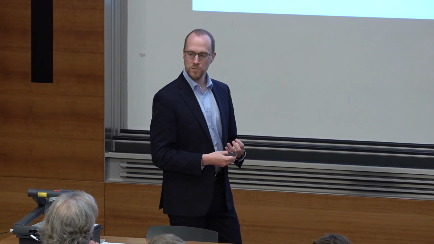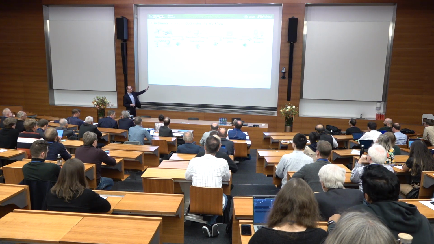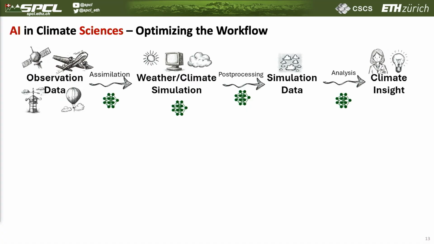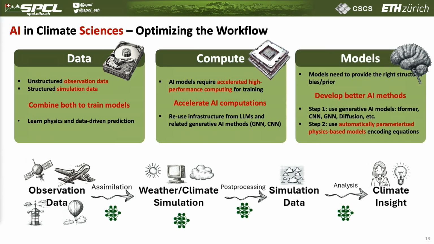Okay, so now, in my last 5 minutes, I can go a little bit more into the scientific details, what we could do to help the climate scientists to actually run these models. They use a tool chain that goes from the observation data to the simulation, to the interpretation of the simulation data, to the final climate insight. This tool chain is actually quite long and extremely expensive. This tool chain has data, it has compute, and it has models. I don't have enough time to go into details of what this all means, but I want to entertain you a little bit with nice graphics and specific examples.